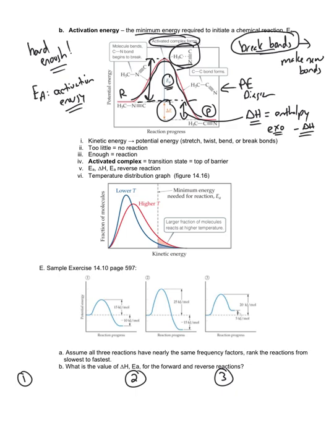Okay? All right, one last thing. This is a graph that you just saw in the previous unit called Maxwell-Boltzmann. If you can remember back, which you should, it's only been a few weeks ago, at a higher temperature, this graph, the red line, shifts to the right. It gets wider and it gets shorter. But let's say the activation energy is 100 kilojoules. And let's say 100 kilojoules occurs right here. The blue section is the lower temperature graph.